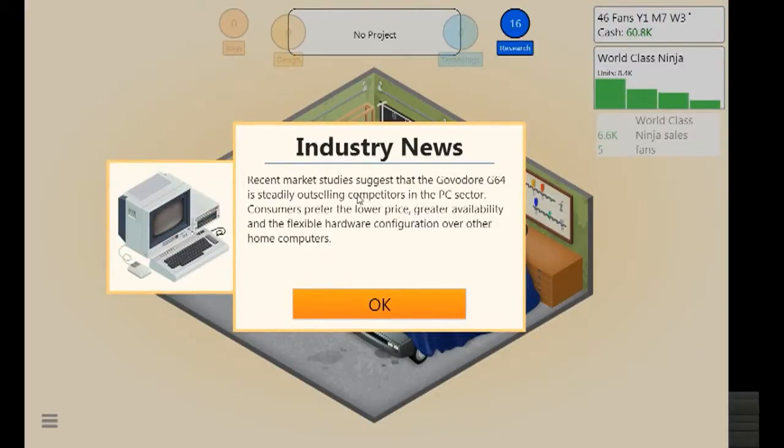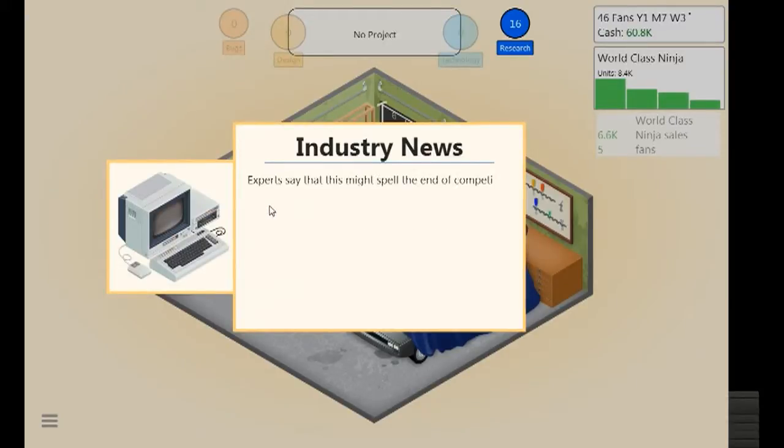Recent market studies suggest that the Govador G64 is steadily outselling competitors in the PC sector. Consumers prefer the lower price, greater availability, and the flexible hardware configuration over other home computers. Experts say this might spell the end of competing hardware manufacturers. Oh!